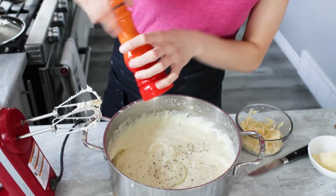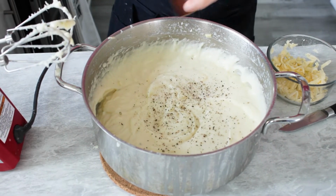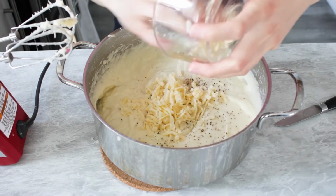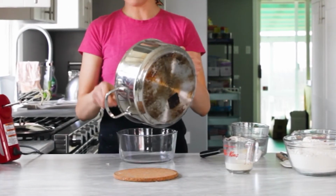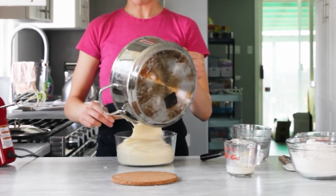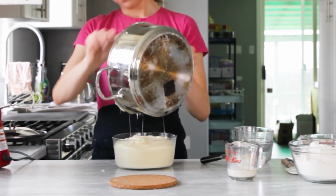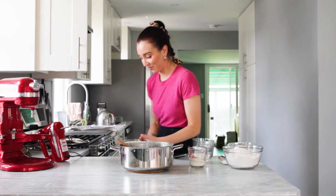We're just going to go in with a little bit more salt, a little bit more pepper, and I think I'm going to finish off using this cheese as well, because I want them to be super cheesy. Pop this in the refrigerator to cool completely. We want it to firm up a bit so that it's easy to pipe into our pierogies. There we go. And in the meantime, I will show you how to make the dough.